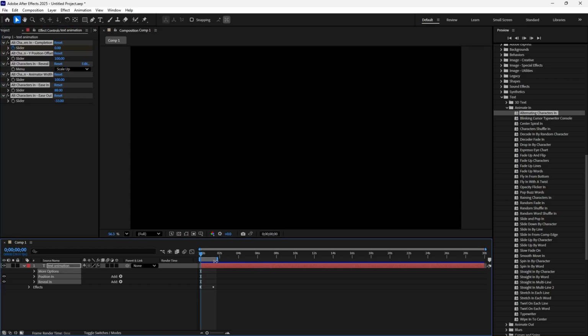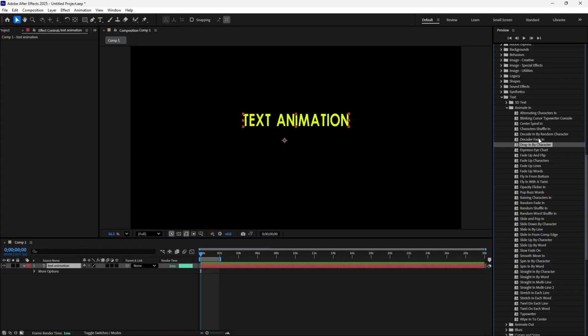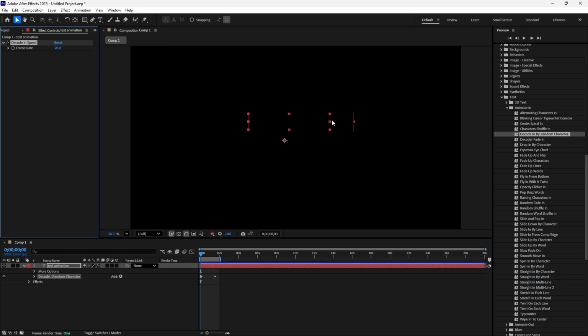Close here and play this one. It is so beautiful, right? Then Control Z, Control Z. And this is drop in by character, otherwise decode by random character. I am not using all of them, just a few things, I am explaining, right?